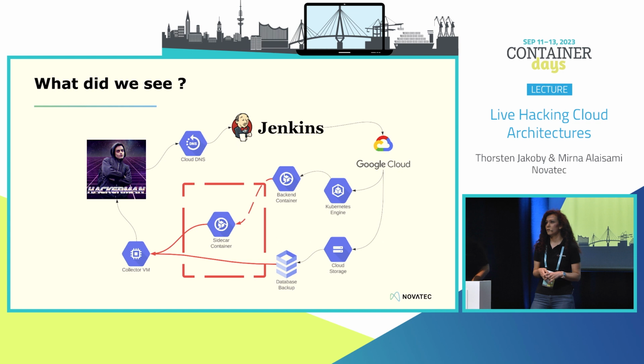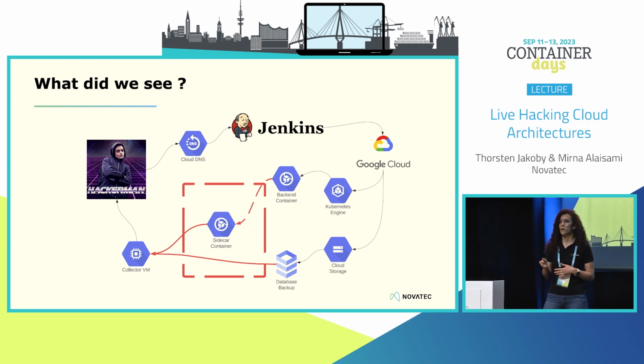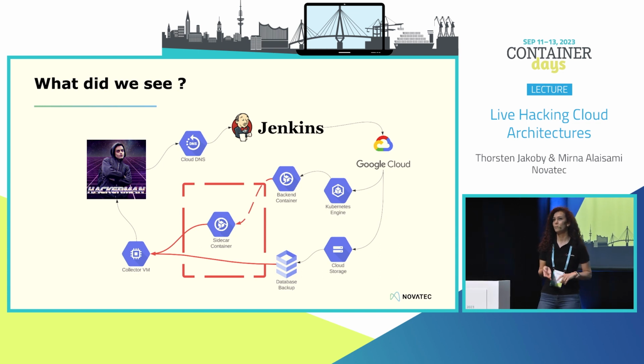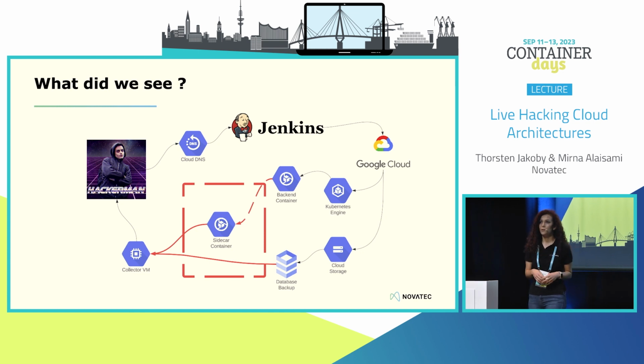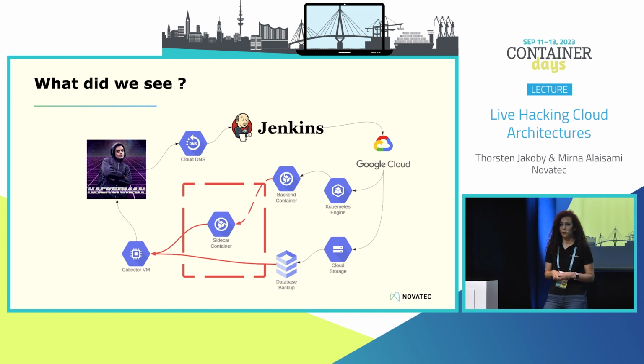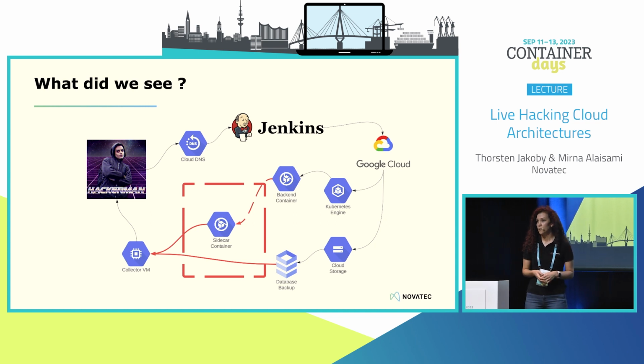He accessed their Kubernetes cluster, and he tried to inject a sidecar container in order to capture all the TCP traffic on the pod's network interface level and send it somewhere else to analyze it and make use of it later on. He also found out that they're using cloud storage. They have some database backups. He could also download that and make use of it.